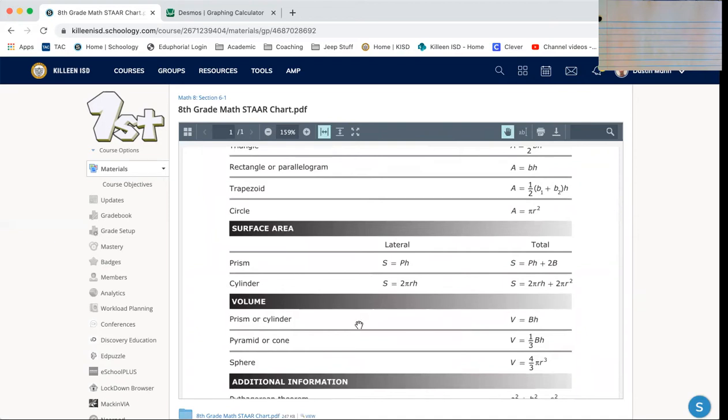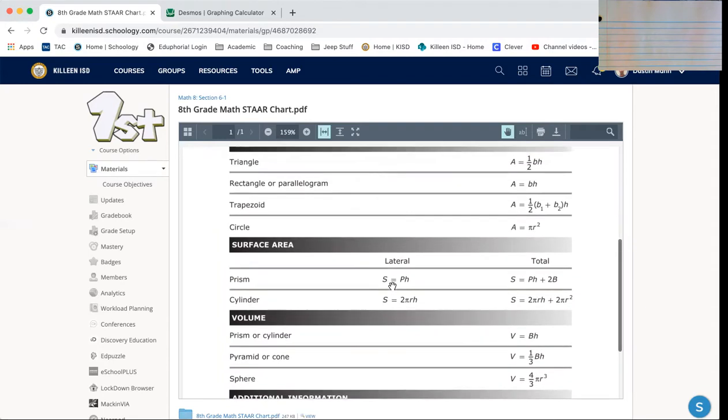Surface area and volume. And as long as you have those, you've got just about everything you need to figure out whatever they're asking. Okay. So very important that we have that open, and then going forward, that's what we'll be referencing as we talk about the different concepts. Okay.